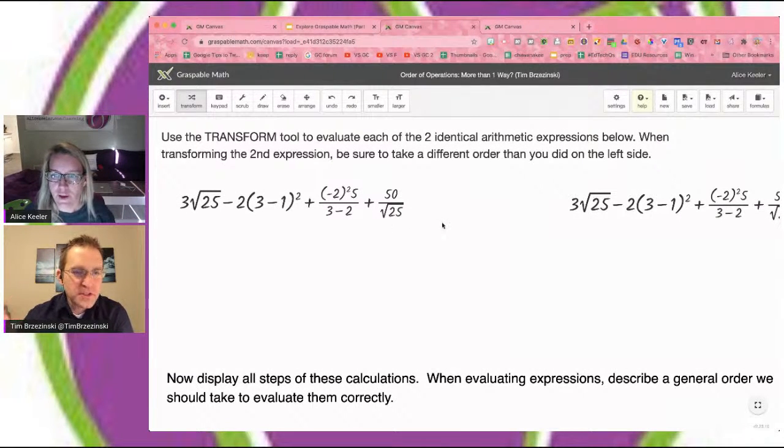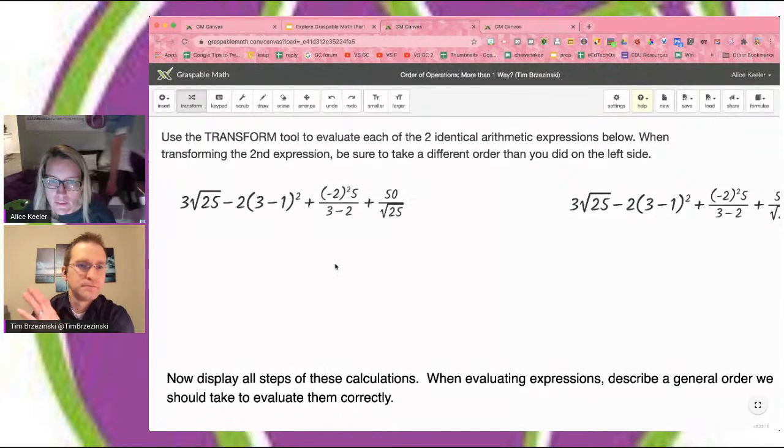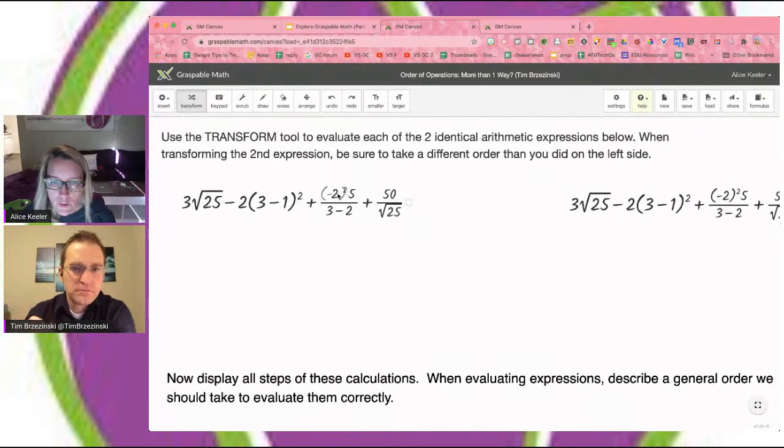But now students start clicking away. But in the second expression, students are asked now to evaluate this thing in a different order. And so we're going to look at everybody's orders now. Let's make some general consensus rules. What can we see? What do you notice? What do you wonder? Okay, so yeah. Right? And so the order of operations, obviously it knows.